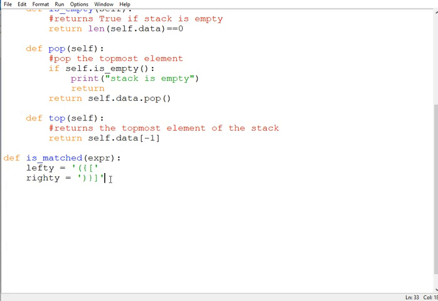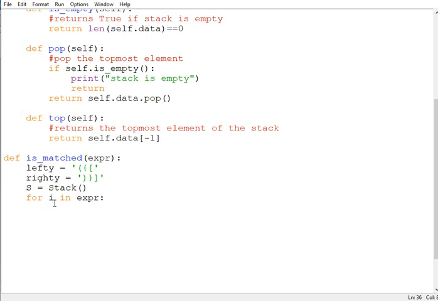Okay, so now what we have to do is call the stack. Then, for i in expression, whatever is in the expression we will check.